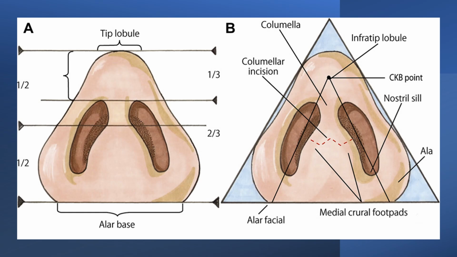If the CKB point is caudal to the lobule, it can indicate a wide base or an underprojected nose. By contrast, if the CKB point is cephalad to the lobule, it can indicate a narrow base and an overprojected nose. From a base view, the ratio of the columella footplate complex to lobule should be 2:1. The columella footplate complex should also be analyzed for the length of the columella and amount of lateral flaring of the footplates. Footplates that flare laterally from the mid-columella can create a wide base and small nostrils.